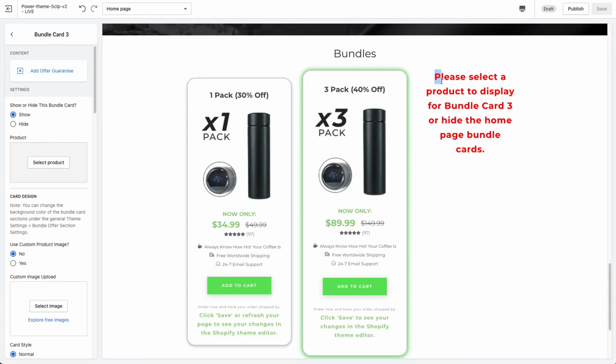And what this is asking us to do is to select a product to display for bundle card 3 in this case. And if we don't want to show the bundle cards, then we're going to want to hide the bundle cards like we just did. So let's go ahead and select a product for this bundle card 3, and we do that right here.